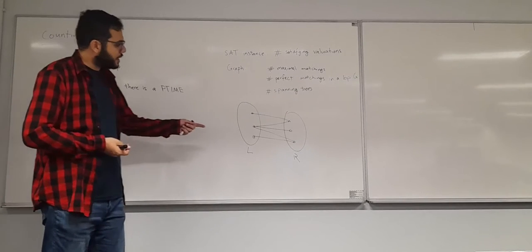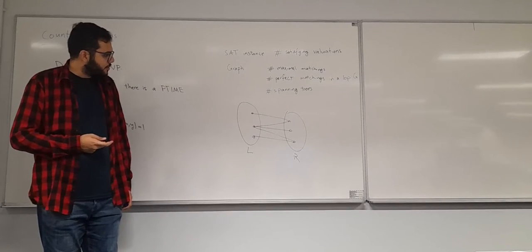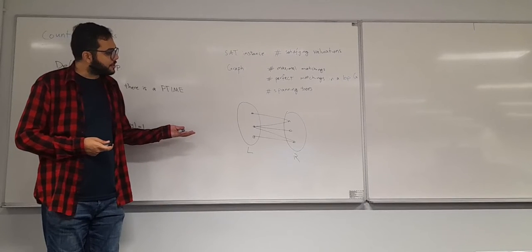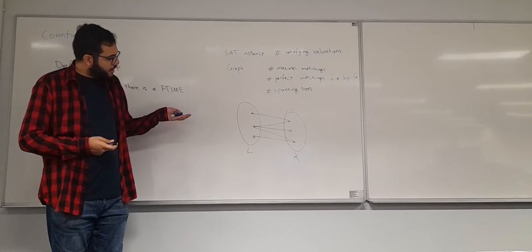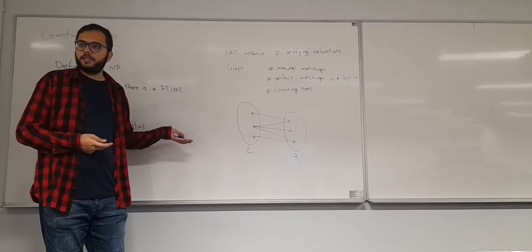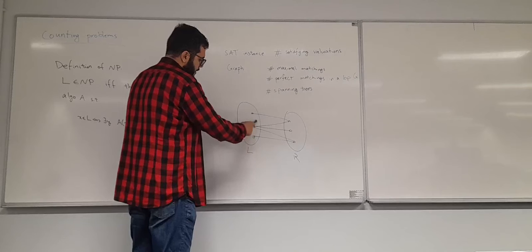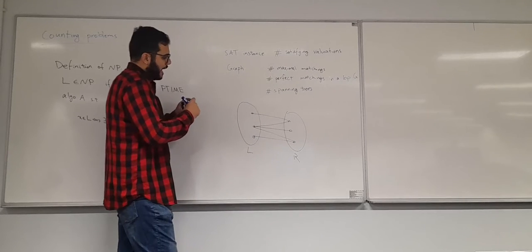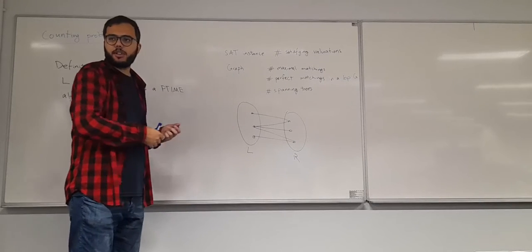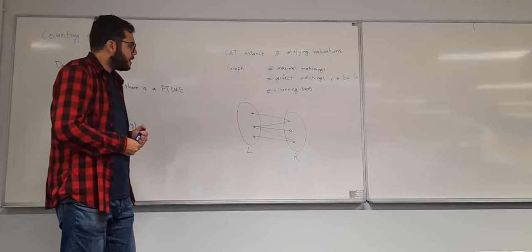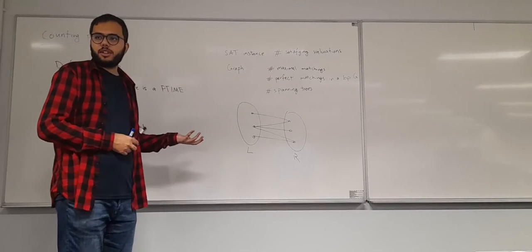And a perfect matching is a matching that contains all of the vertices, right? This is something that you should have seen in maybe combinatorics courses or discrete mathematics courses in your undergraduate studies. There is a theorem called Hall's marriage theorem. The idea is that if any subset of vertices on the left has at least as many neighbors on the right as the number of members in that subset, then it's possible. Otherwise, it's not possible, right? So deciding whether I have a perfect matching is kind of easy using Hall's marriage theorem.